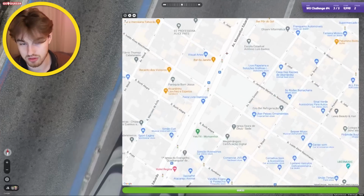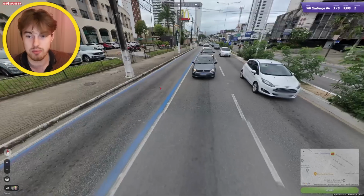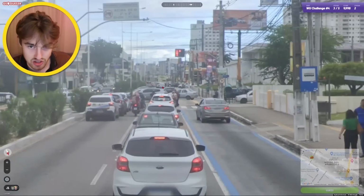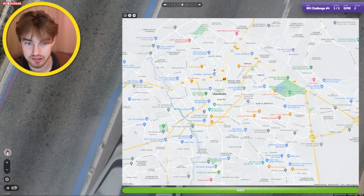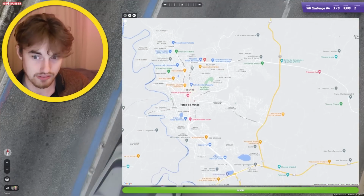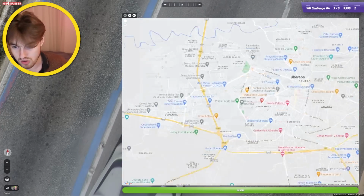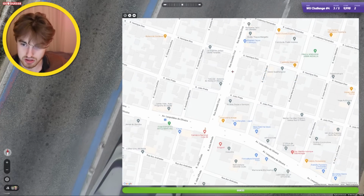Yeah. Ooh, this road looks pretty decent, I would say. Can't quite tell. It does resemble it. Does it bend around to the west? We don't really know. But yeah, this area of town could be the play here. Major intersection to our south. We don't really see a major intersection on this road, though. I'm thinking it's not that road. If not Uberlandia, Patos de Minas does not have any appropriate roads, I would say. Or Uberaba. Uberaba could be better here. Uberaba, this road, no. Central, no. We're not really seeing the road here either. I mean, could be this one. Not out of the question.